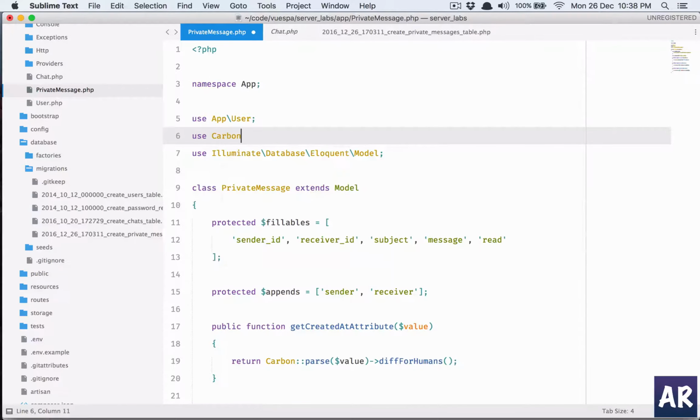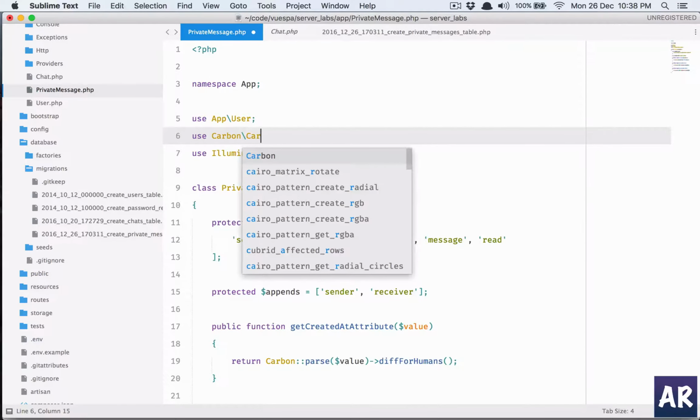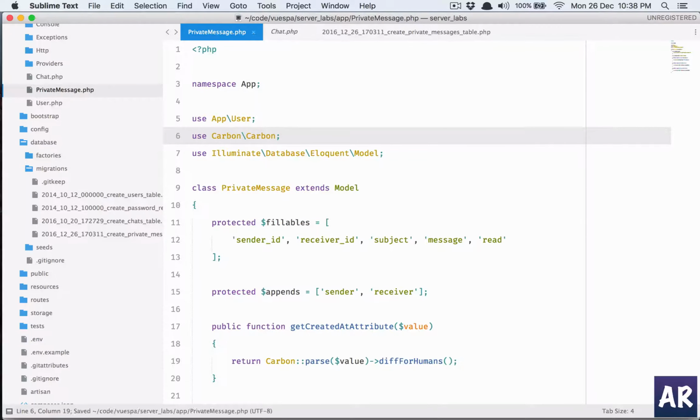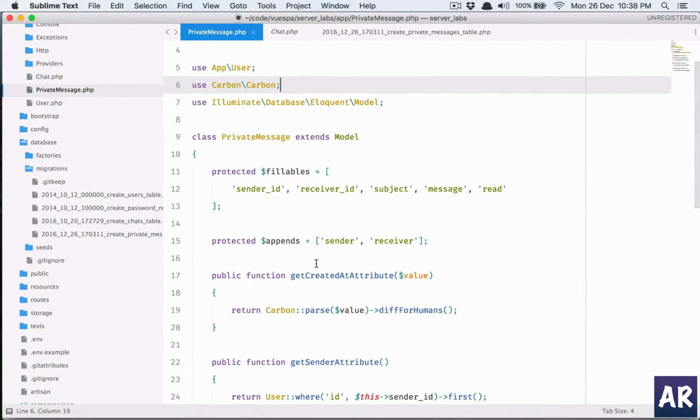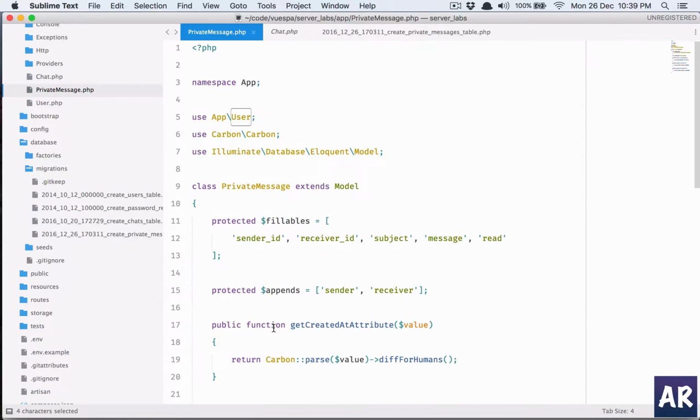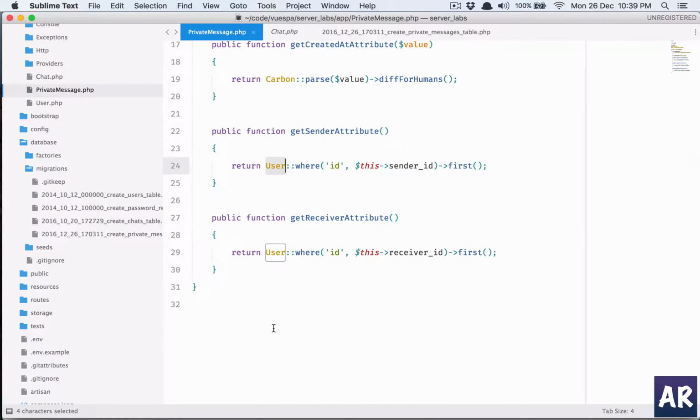Use carbon slash carbon. Okay, so far so good. Let us see if anything is missing. We have carbon, we have user. Fine.